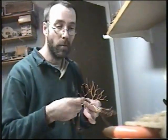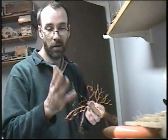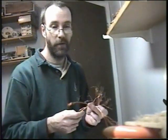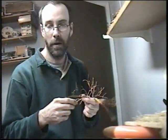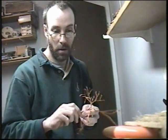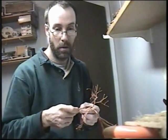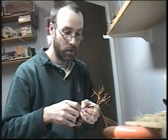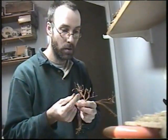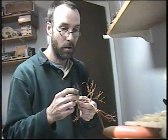Flocking, yeah, maybe I will goop those and I'll flock the half dozen of these. I'll do up a half dozen at a time. I need to make about 50 of these. That's a lot.